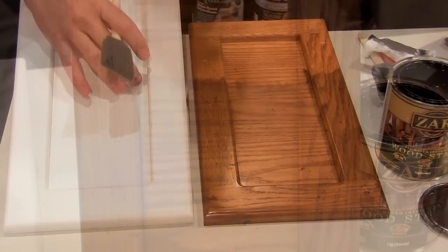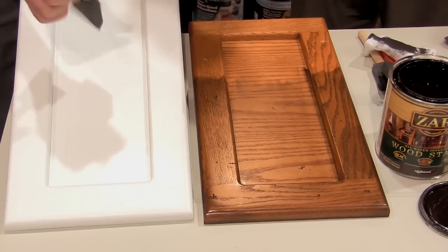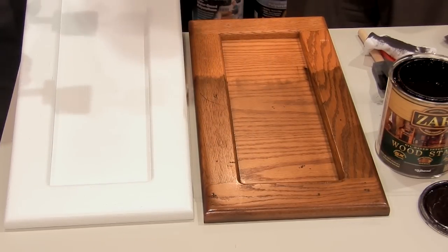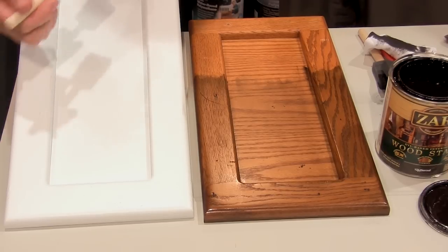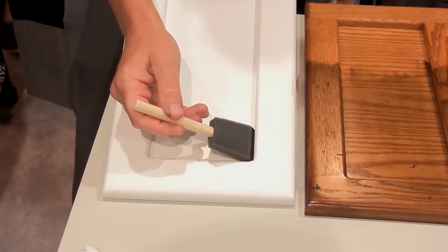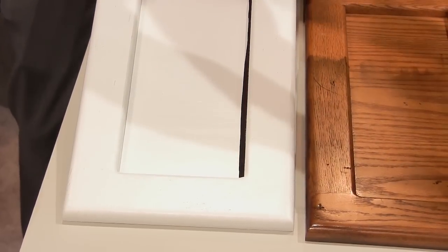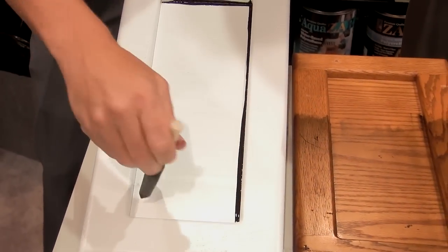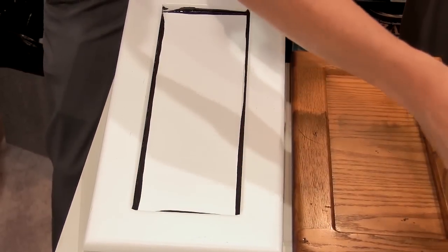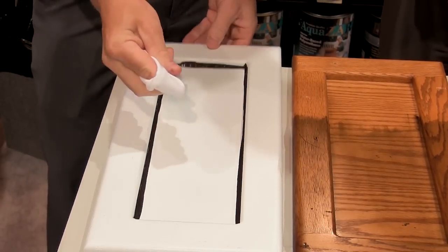What about the painted door? What we're going to do is glaze the inside panel. And I use a foam brush and I'm using a darker color stain. You can choose any color stain you want as long as it's a little bit darker so it accents the panel. So I could use a chocolate brown or an orange or anything, right? Absolutely. So I like these foam brushes because it gets right in the crack there. Oh, cool. And then what we're going to do, you're going to take your rag and wipe off the excess.